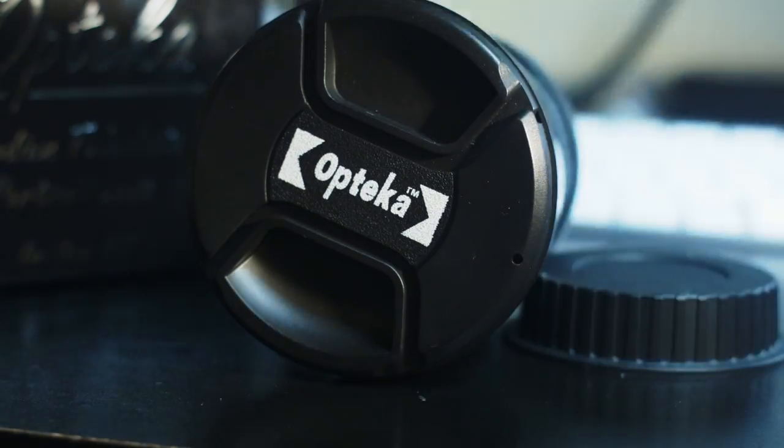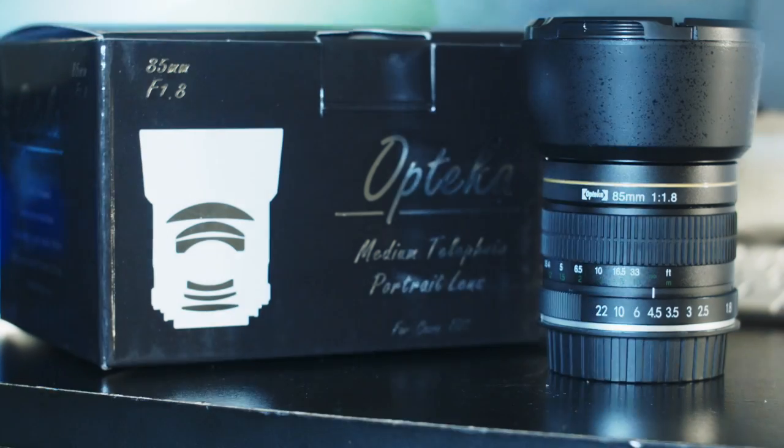This is Riverside Studios, and today I'm going to be reviewing the Opteka 85mm f1.8. The Opteka costs around $100.